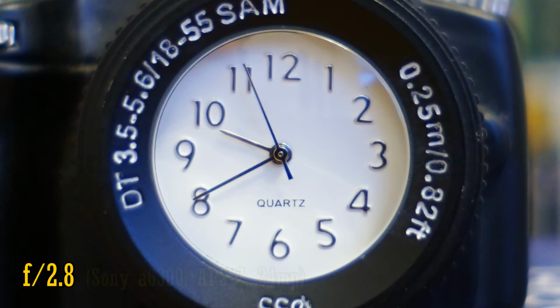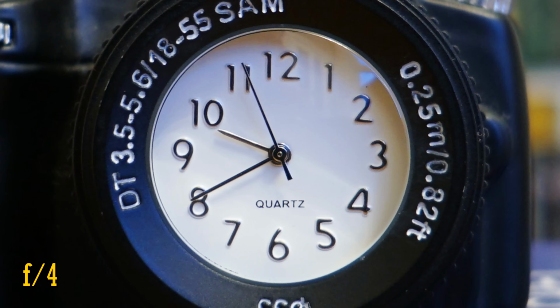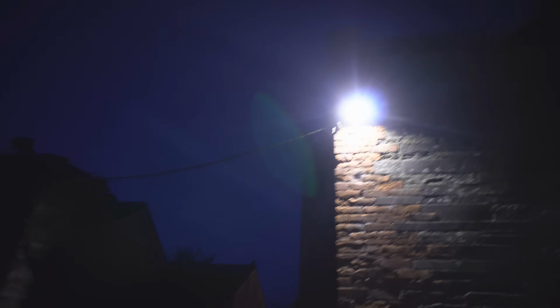At f2.8, there's still some sharpness close up, but there's also some ghosting and colour fringing. Stop down to f4 though, for far cleaner picture quality close up. How does the lens work against bright lights? Pretty well actually. We see some gentle flaring, but nothing too distracting.